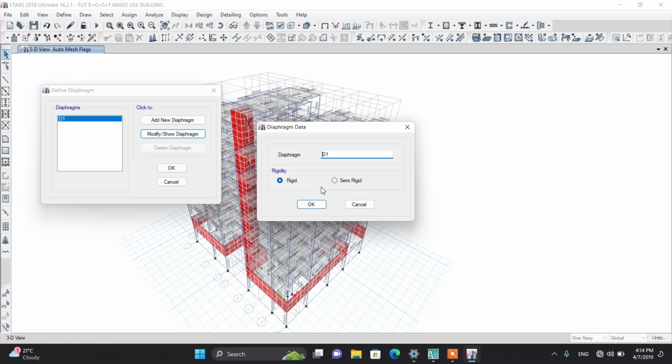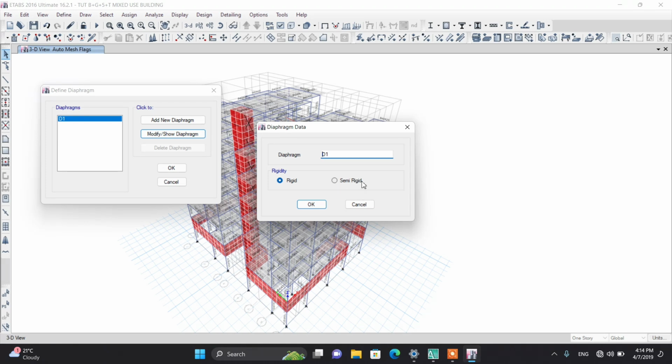Rigid diaphragm means that points at floor level displace laterally at equal magnitude, or the relative lateral displacement is 0. So it does not need iteration and requires a short analysis period. There is no lateral displacement; the whole building acts monolithically.